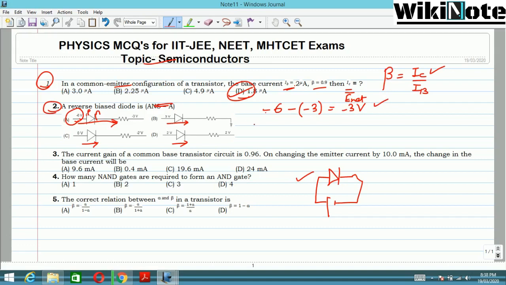For the second case, 3 and this is 0, so this is going to be +3. Always keep in mind, take down the sign, +3 minus in bracket, and ground means this is going to be 0. So 3 minus 0 is again going to be +3. So that should be the second, so C option.